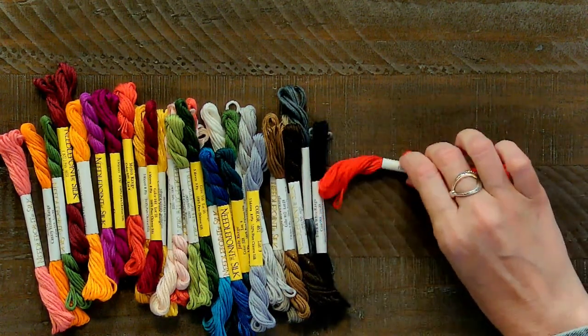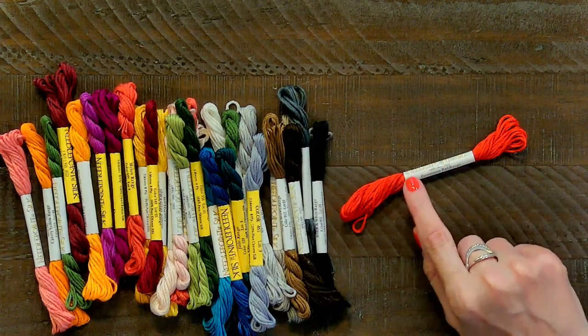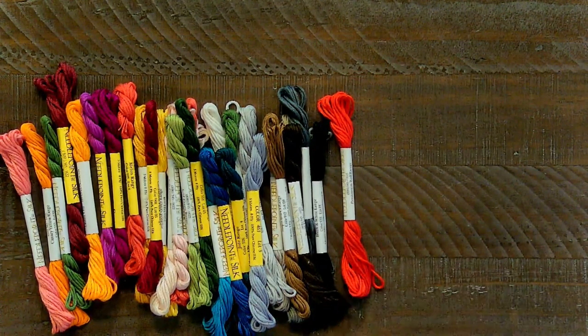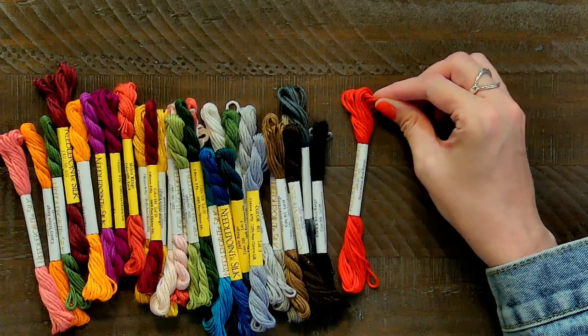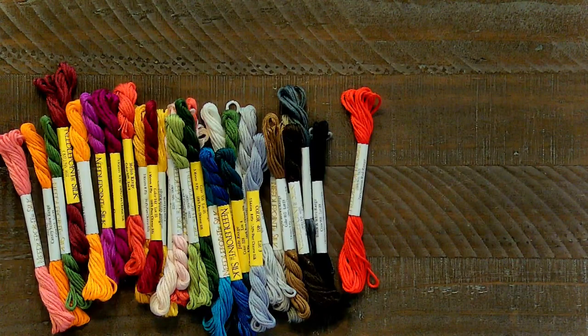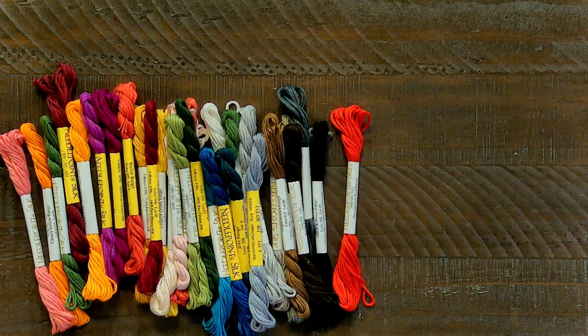It comes similar to DMC, where you have to unwind it and cut your strands. There are 5 meters, so that's about 5.5 yards. The silk is color fast, and it comes to about 91 cents a yard. So much more expensive. That's 3 times as expensive as DMC, but you do have to consider that you get 2 extra strands within that. So you've got to factor that in, because you do get a tiny bit more.